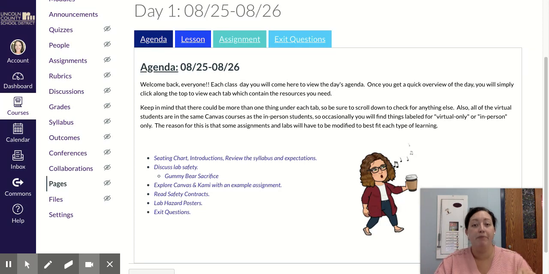Once you submit it from Cami, there's a little button in the top corner, it goes directly to Canvas, to me, to get turned in, and then it saves a copy for you in your drive. So you can go back in and look at it again. It really makes life easy. That way we don't have to worry about trying to print stuff off at home or whatever.